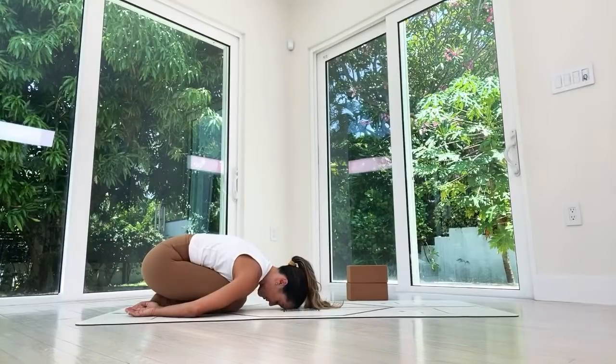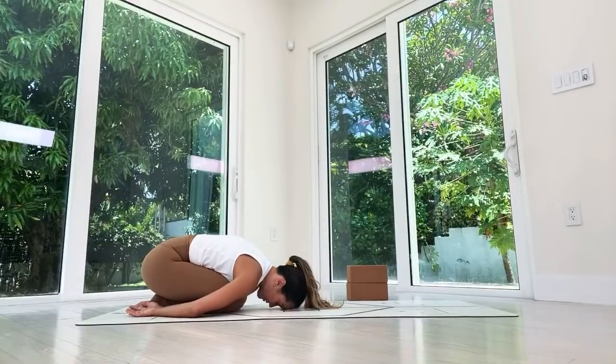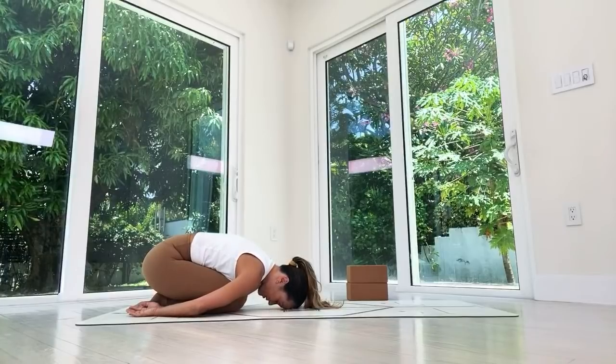Long deep breath in. Long deep breath out. Nice and easy. Start to slow your breath down. Long deep breath in. Long deep breath out. Two more here. Really enter the inner body. Long deep breath in. Long deep breath out. Last one. Long deep breath in. Long deep breath out.